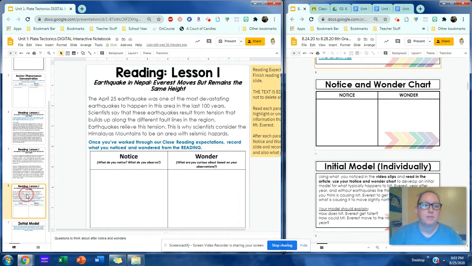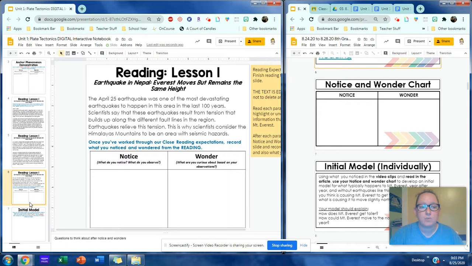After you guys complete those 2 notice and wonder charts, I'm going to take some of that information from you and put it together in a main notice and wonder chart. And before the next video or the next lesson that we do together, I want to go over that with you guys and talk about what everybody noticed and what some of our wonders were. This is definitely going to help us when we start looking at our driving question board.